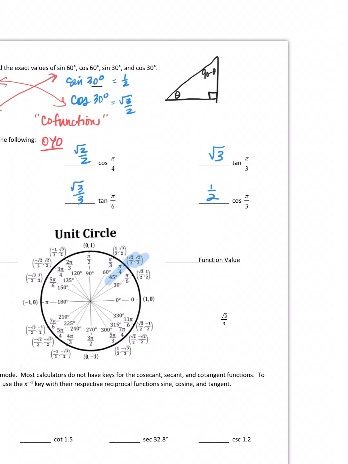Now, let me show you a shortcut that I just do mentally to help me not have to calculate tangent every single time, right? Well, the tangent of pi over 4 is just a 1, isn't it? The tangent at 30 degrees or pi over 6 is going to be square root of 3 over 3. And the one at 60 degrees is going to be the square root of 3. Now, how do I keep that straight? Well, 6 takes 2 3s to make it happen, doesn't it? And then there's 1 3 here and there's 1 3 here. I know that square root of 3 and square root of 3 over 3 are going to show up as tangents somewhere, and that just helps me remember where they go. Hopefully that helps you. We'll find out.